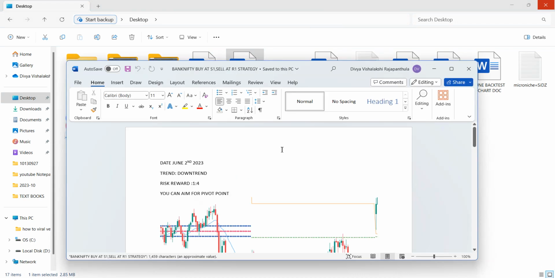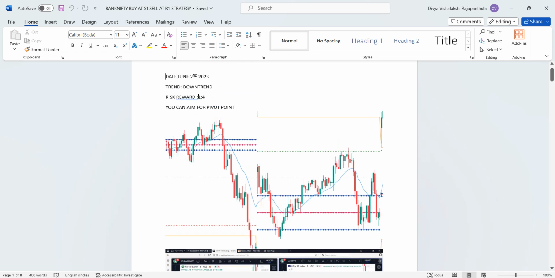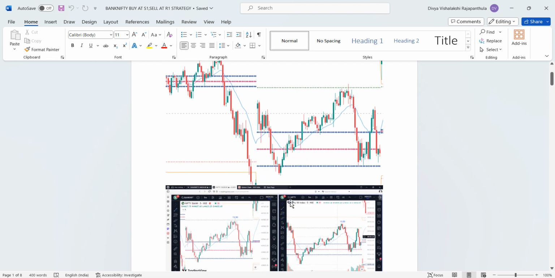I don't say that your trading journal should be like this, but you can take some ideas from it. For example, I write down the date, the trend, the risk reward I am choosing, and what the target is for me. This is how I planned my trading, and as I have learned the technical analysis with the CPR pivot points, I know that at times the risk reward is 1:4. Sometimes as per the analysis I plan 1:2, 1:3 risk reward. As I am pasting these charts in the trading journal, I could see what happened on that day.